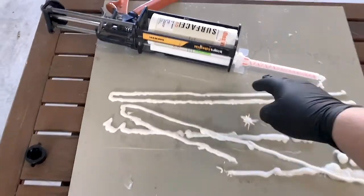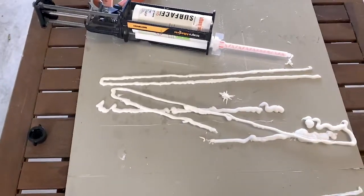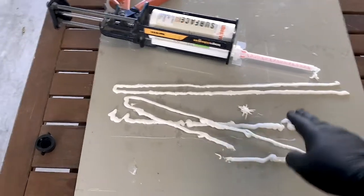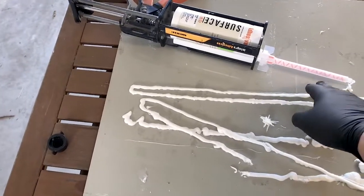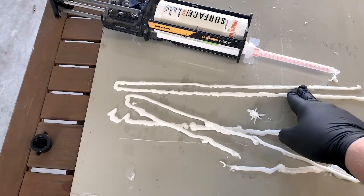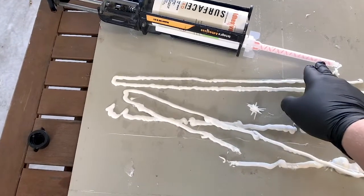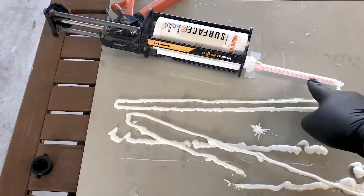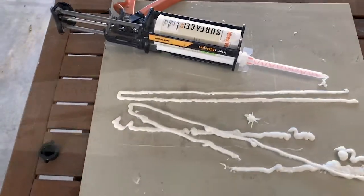We'll see how it's gone in the end of the tip here. And then I'm gonna do one more run doing everything really wrong. We're going to use too much trigger pressure straight off the bat. And then what I'll do is I'll let it partially cure in the tip, and then I'll use even more trigger pressure to force the glue out past the veins here, and we'll see what the results are.